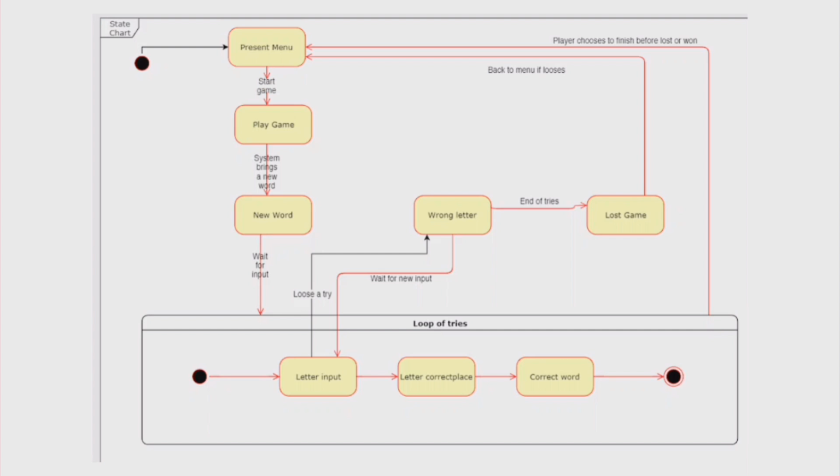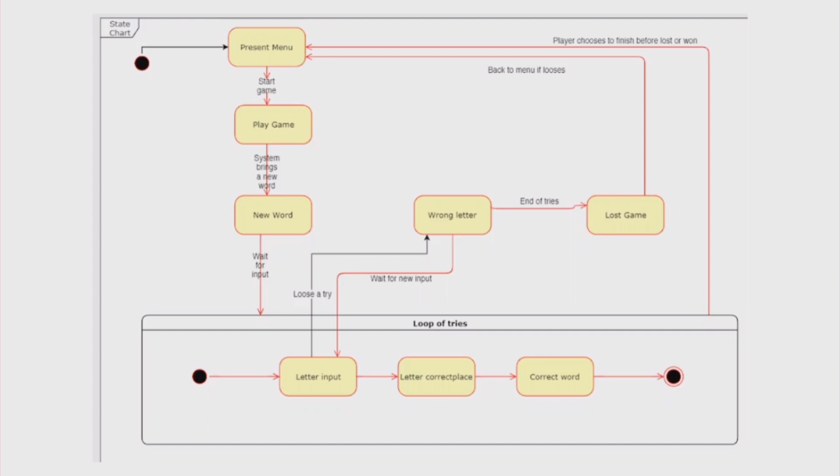I think it starts pretty good. We have a starting state, that's good, so we know where we can start in this diagram. And we go to some present menu state, and there we can get an event that says start game. The double arrows there are kind of weird, but that's probably just a mistake, I think.